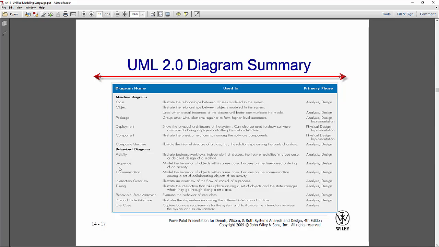We're only going to look at, these are probably 14 in all, we're only going to look at five or six of them predominantly. We're going to look at the class diagram, the object diagram, the deployment diagram, and possibly the component diagram. We're also going to look at activity diagrams, sequence diagrams, and interaction diagrams, and possibly state chart or state machine diagrams.